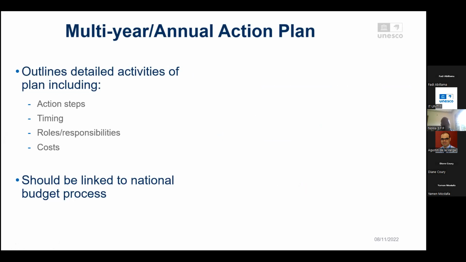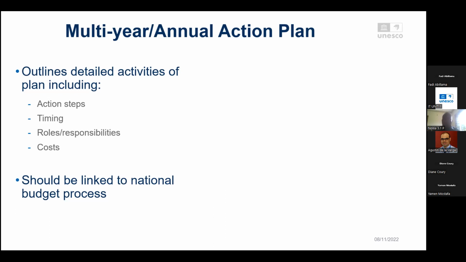What exactly are action plans? Action plans outline the detailed activities for a specific period of the plan, including information on specific action steps, timing, roles, responsibilities, and costs. An action plan should generally be linked to the medium-term expenditure framework when it exists, or at least to national budget processes, so that you can ensure proper funding of your activities.